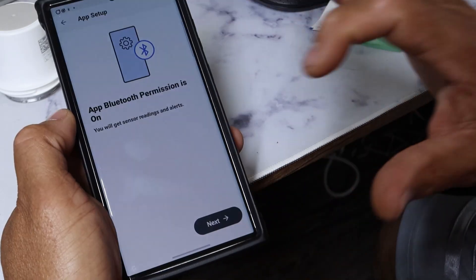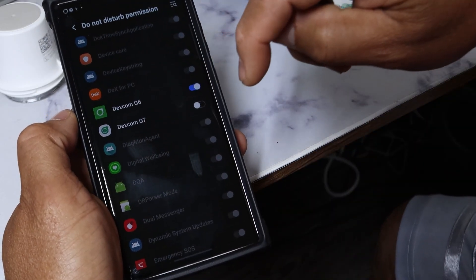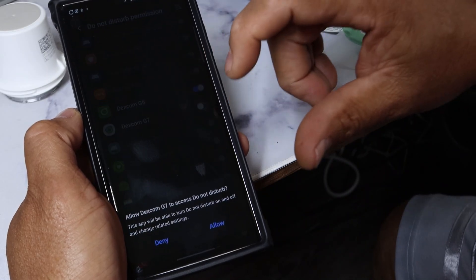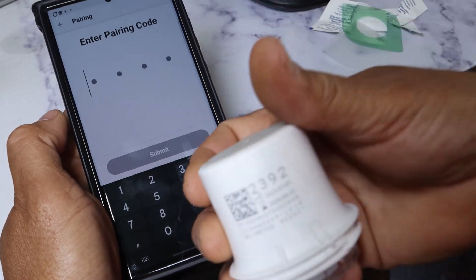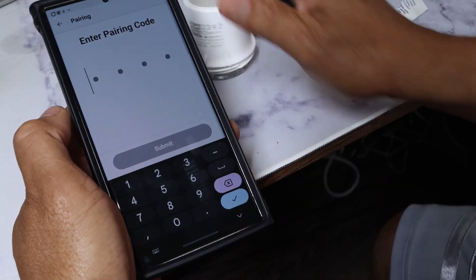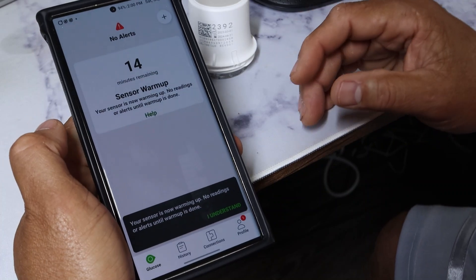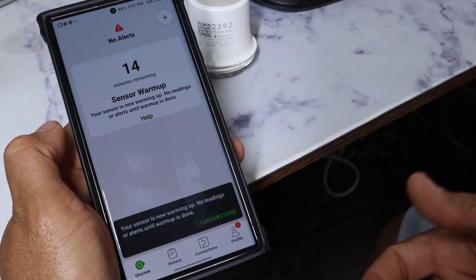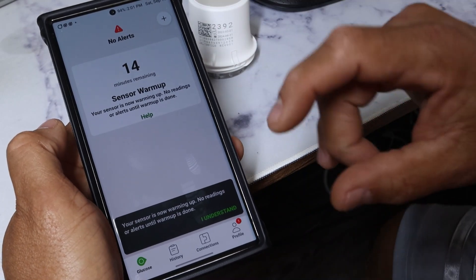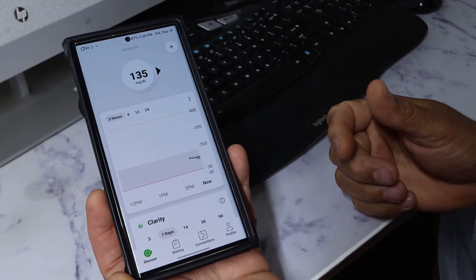We're going to confirm, and it tells you that you can use either a smartphone or the Dexcom receiver. Click allow for Bluetooth permission — make sure especially on Android devices that you allow it. That's where you go on your device to get your code. You can see mine is -2392. It may do a Bluetooth pairing request — say yes. You'll see the warm-up screen, and it says 14 minutes for warm-up because as soon as I put it on, about 16 minutes ago, it already started the warm-up process.